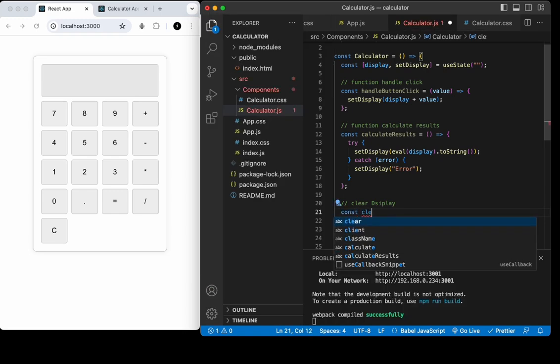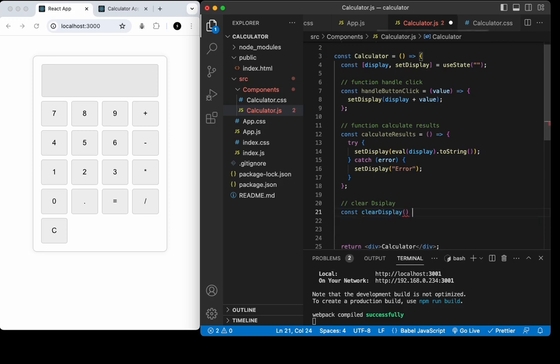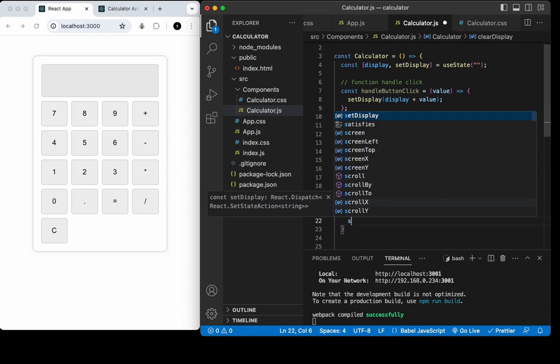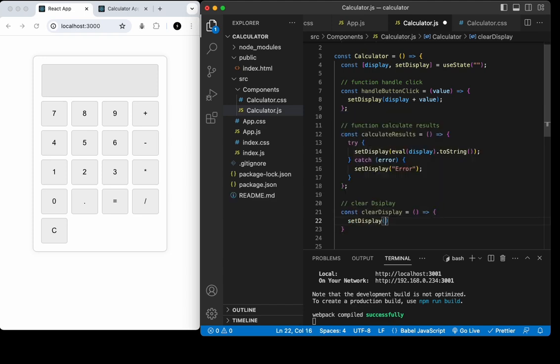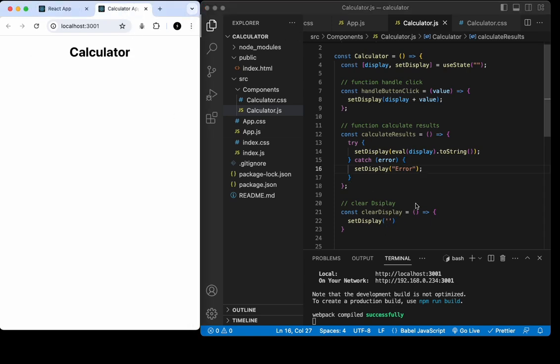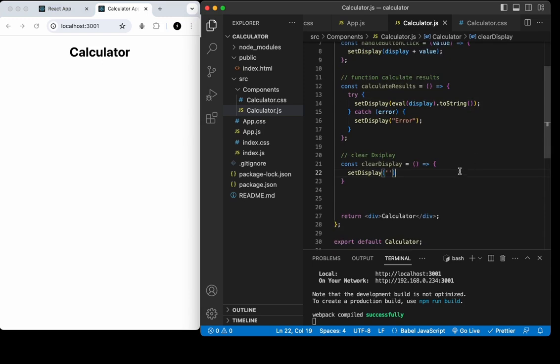Clear display, again arrow function. So in setDisplay, and I'm gonna set it back to empty. So the initial state was empty, then we set everything here and there, and then once we press C, this will clear display and set everything to blank.